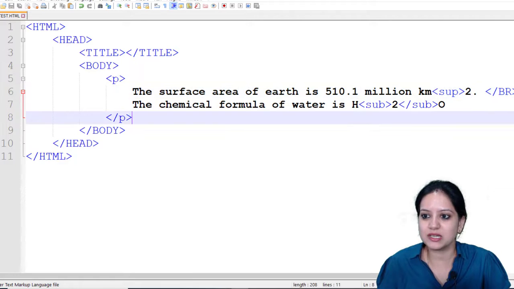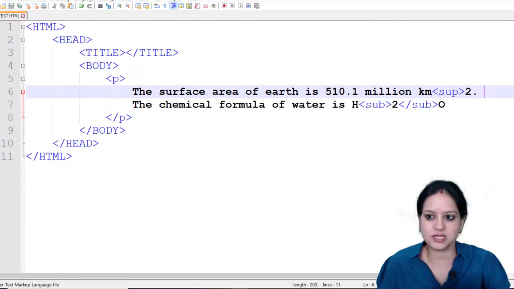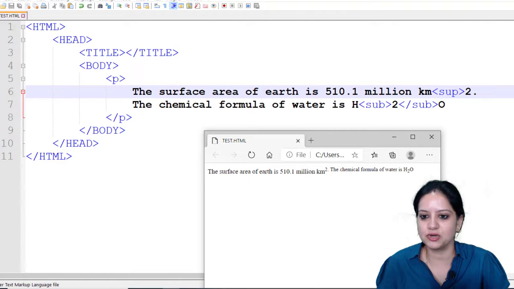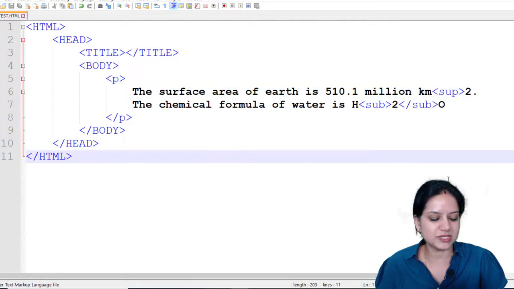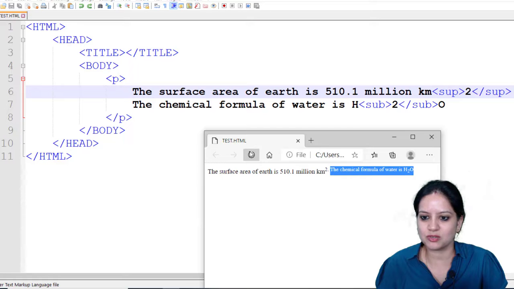To make this clearer, let me remove the BR tag, because of the enter, we are not able to see much difference. Let's take this BR tag off and now refresh the page. This will give you a clear understanding of what has gone wrong. Here you go. Can you see that? The entire text after that has gone up as a superscript. Did we actually want that to happen? No. So anytime you want to go back, press the undo button or Control Z in your Notepad++ editor, and that does the magic. Just save this page, refresh it, and I'm sure we will get what we wanted.